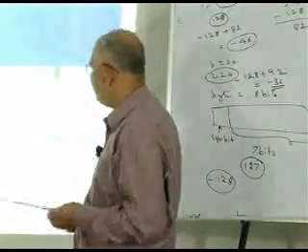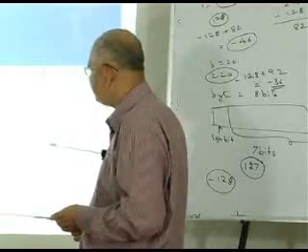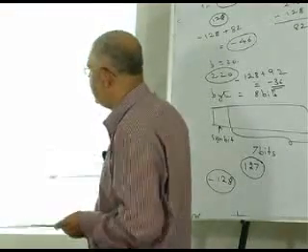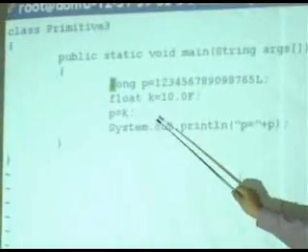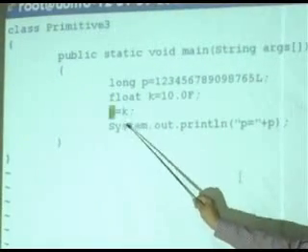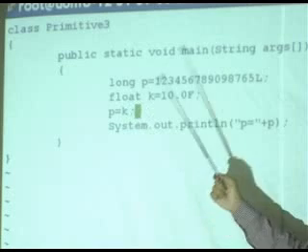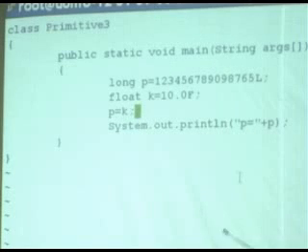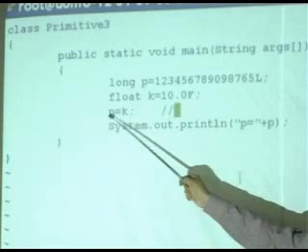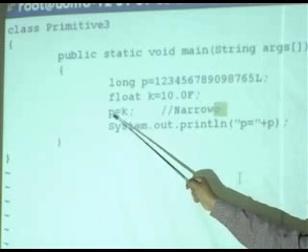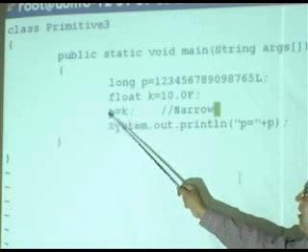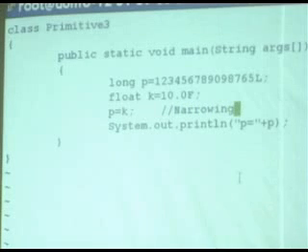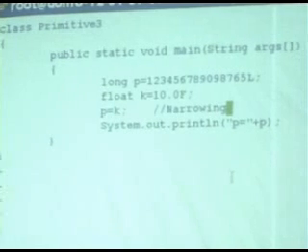Let's go back to the program to paraphrase this problem. See this, the long is capable of holding big values and we are putting a very small value in float, but this line still doesn't work because the compiler thinks float is potentially capable of having a much bigger value, and it cannot go into a long because long is treated by the compiler as smaller than a float because of that ordering system that I asked you to memorize in the beginning. So this is treated as narrowing. Narrowing is not permitted. How can I solve the problem?